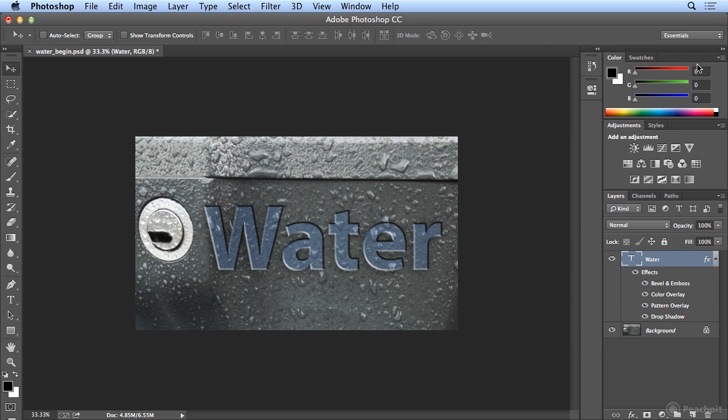So when I click OK, I've added all of these layer styles, a bevel and emboss, a color overlay, a pattern overlay, which puts the water that was our pattern in the actual pattern, and a drop shadow. Now, if I had no drop shadow and no bevel and emboss, I can just get a tint of water in the word water, but I could do that with type by itself. I could lighten the opacity on the type.